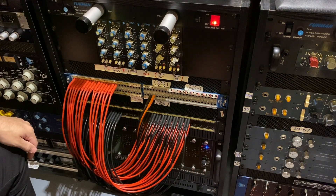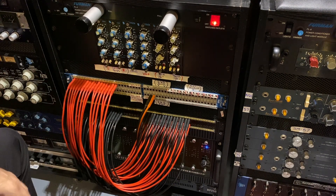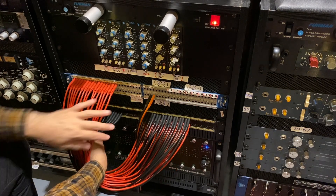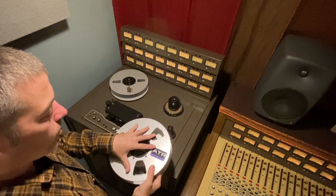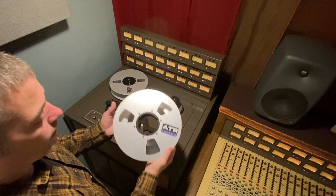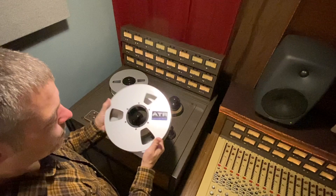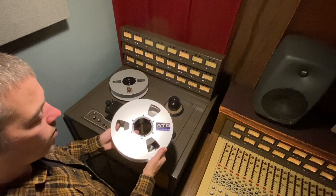There I have 16 channels patched into my JH24 — 16 preamps going into 16 tracks, and 16 playback tracks out of my JH24 into 16 channels in my console. This, my friends, is a Testone tape. I put it on a bigger reel because this is the short version and it comes on a smaller reel, but I wanted the weight to be similar so I transferred it onto the bigger reel. This is a very important tape — you must have one if you have a JH24, because this is how you calibrate your machine.